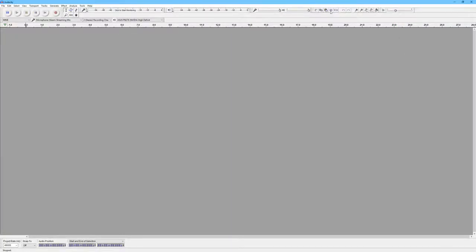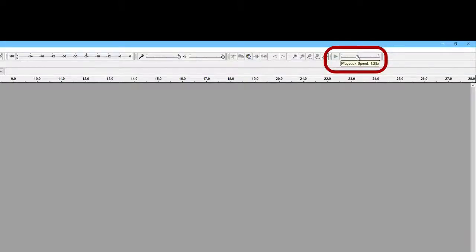There's a whole bunch more tools in this section right here. We won't get into all of them right now because this is just a quick little tour, but these are shortcuts for tools. Next over here is your playback speed, and I think Pauline already got nabbed by this. She had it set a little bit higher. It's really easy to set it too high.